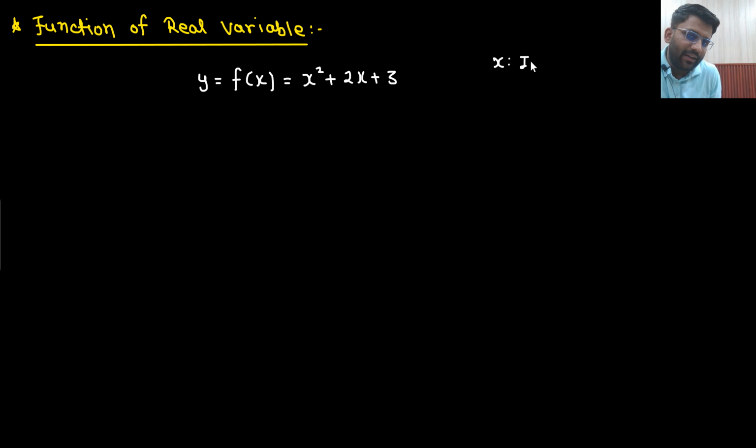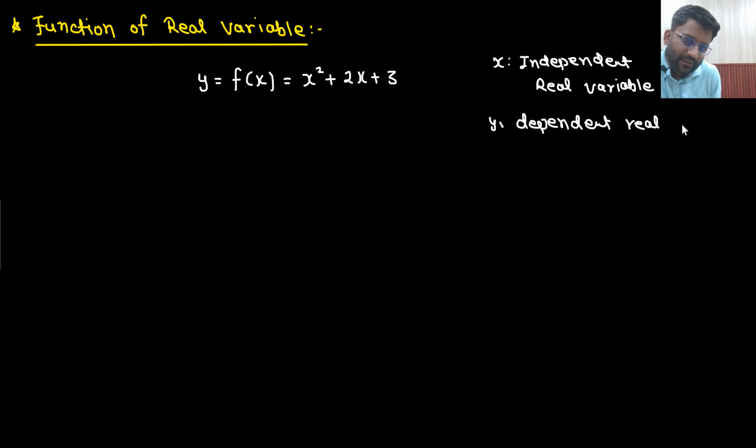But before that, let's revisit functions of real variables. Do we know the functions of real variables? Yes, sir. y is a function of the real variable x, which is given by x square plus 2x plus 3, a random function I have made. The function of x is x square plus 2x plus 3, and that function of x I am treating as y. So what is x? x is the independent real variable. And what is y? y is the dependent real variable. Say yes or no.